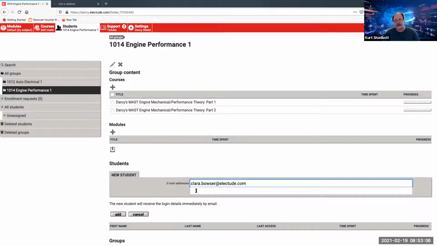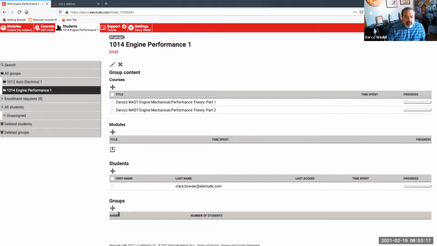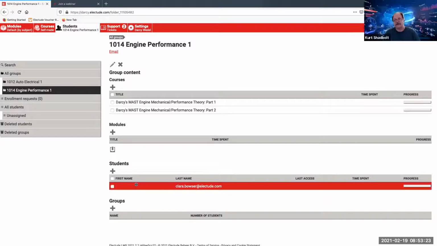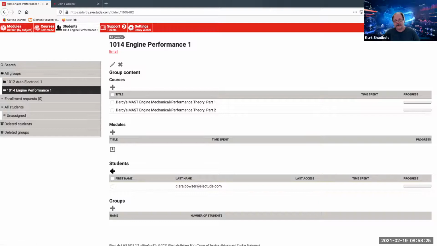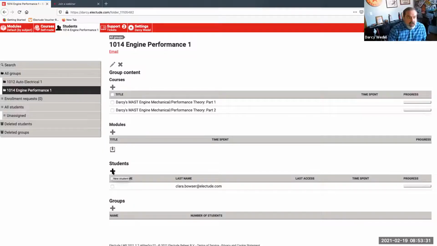Hey, Darcy, is there any way to do batch processing on that, where it's delimited, like with a semicolon, or upload a spreadsheet or something? Absolutely, yeah. So I'm showing you how to do it from the teacher side. And from the teacher side, you're limited to just single entry? Single entry. Did I miss something? I thought you said Canvas would do this seamlessly, the integration. That's right. Canvas does this for you.